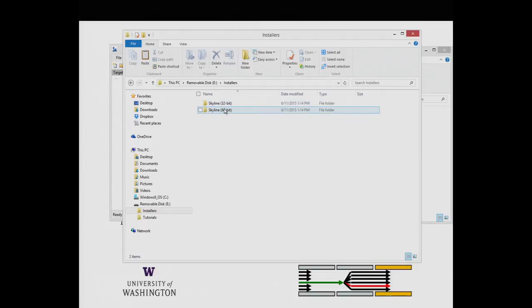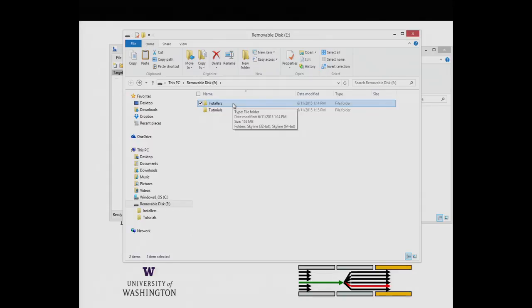You could use these installers to update. Probably most of you have 64-bit computers and could install from the 64-bit. Otherwise, you just have those for your own use. The thing about these installers is they won't auto-update, so you really would prefer to install off the website.